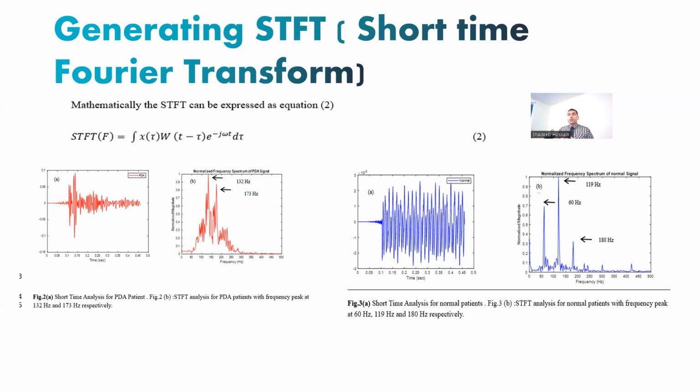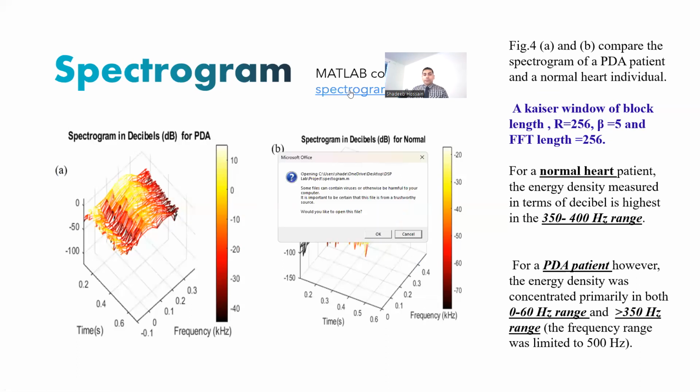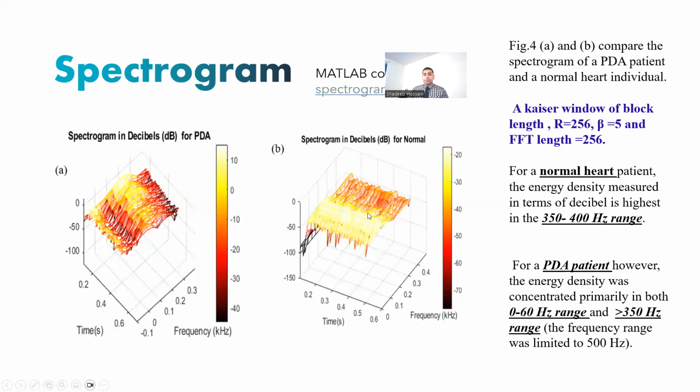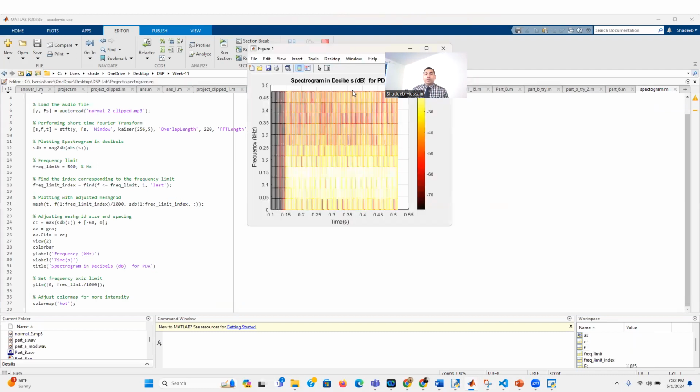So this actually let me investigate the process further and try to see what's happening. Now, you can use a spectrogram. This is the MATLAB code that I used to generate the spectrogram. This is the spectrogram graph. Over here, I'm just analyzing the normal one, so I'm running it. It was the same as the beginning of the slide as I showed you. And this is the spectrogram generated for a normal heart.